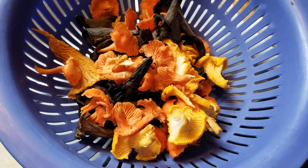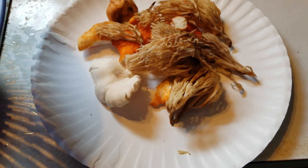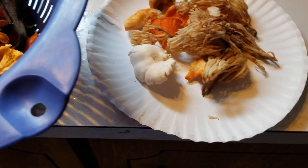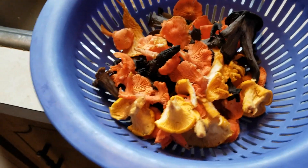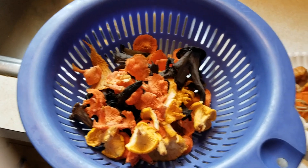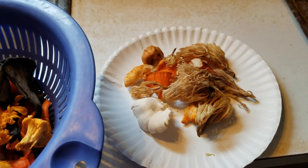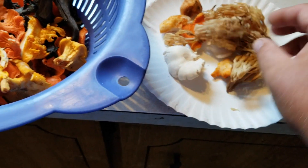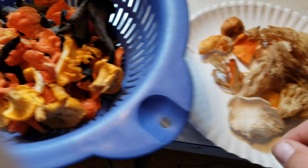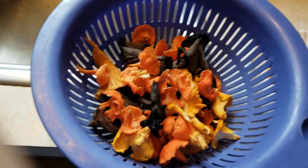As you can see, I've got them all cleaned up. There might be a little dirt left on them, but I'm not worried — to me, that's nature's pepper. I got a good mix. Today I even grabbed a couple oyster mushrooms, and some more chanterelles. I've got the crown tip coral, oyster mushrooms, lobster mushrooms — I just broke them into pieces to help clean them. Of course, I've got the cinnabar chanterelles, golden chanterelles, and the black trumpets. This is going to be a good meal.